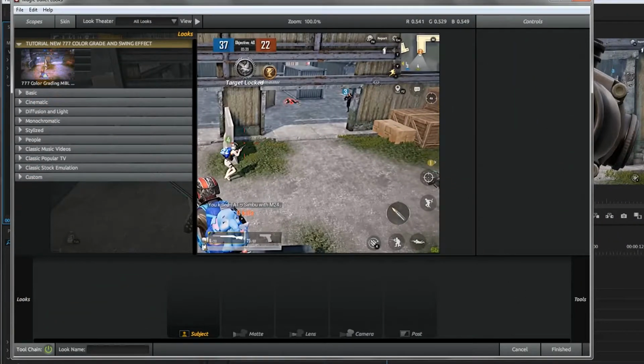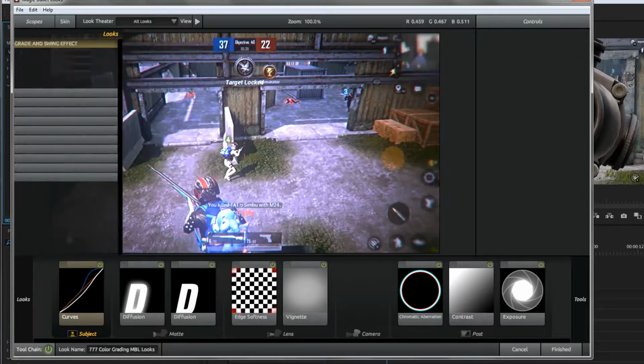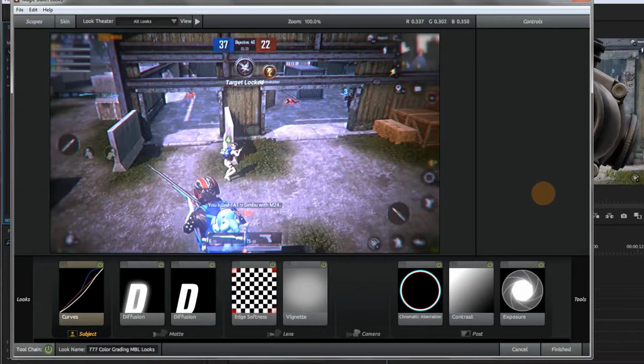Now select Easily Preset. Press on Finished and color grading is done.